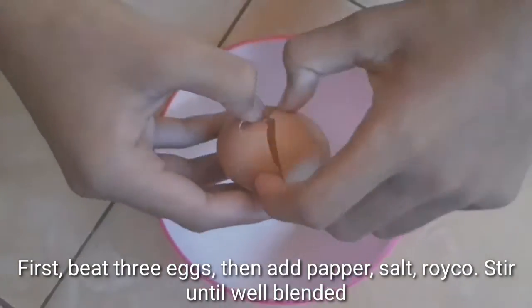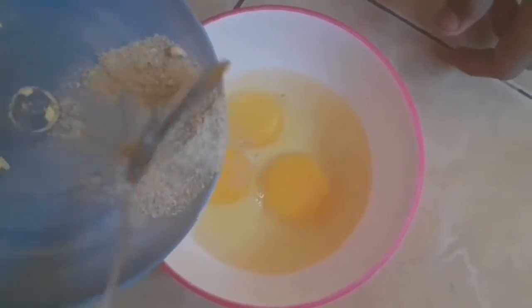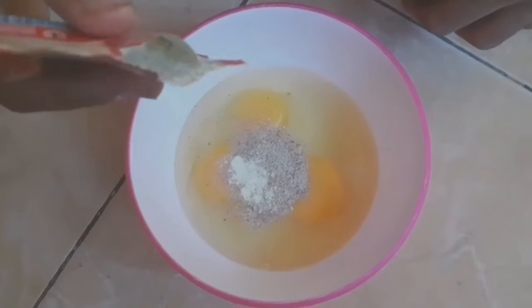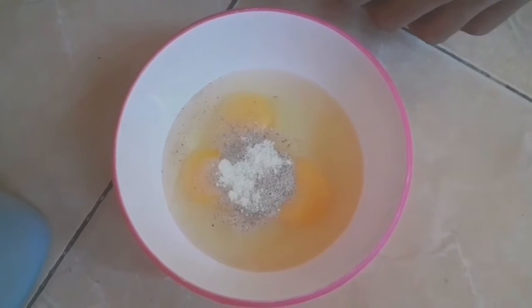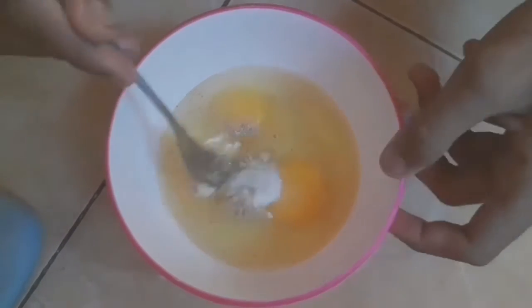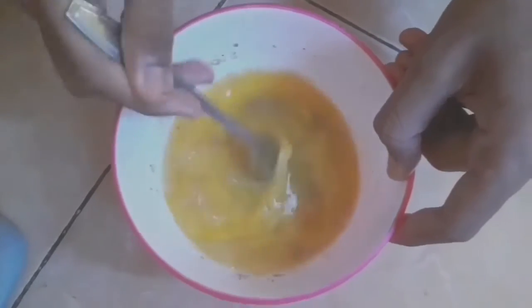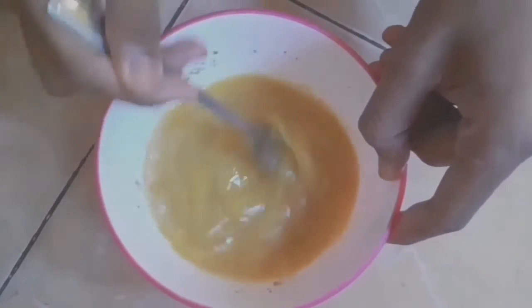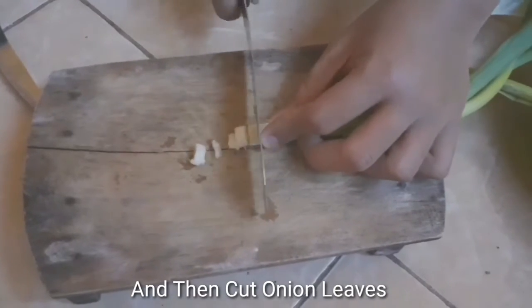First, with 3 eggs, then add salt, pepper, and Royco. Stir until well blended. And then chop onion leaf.